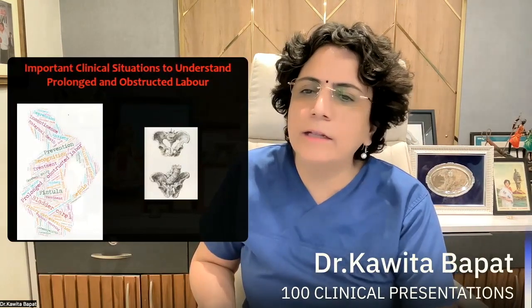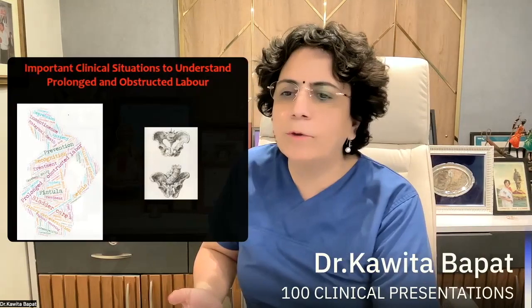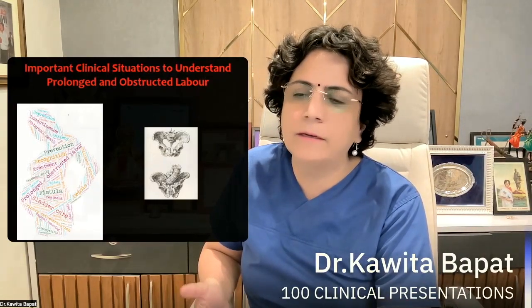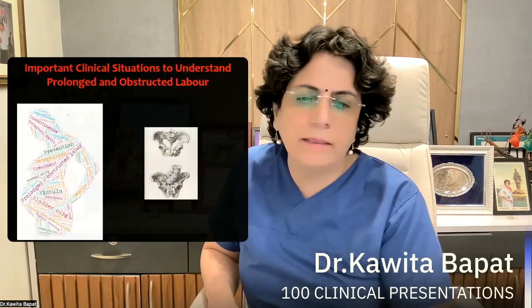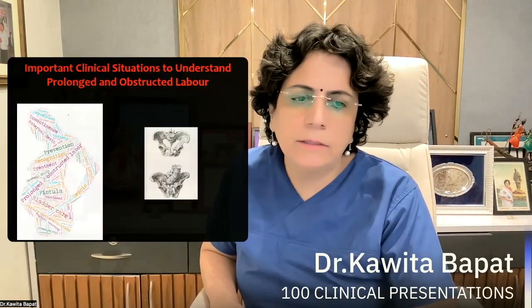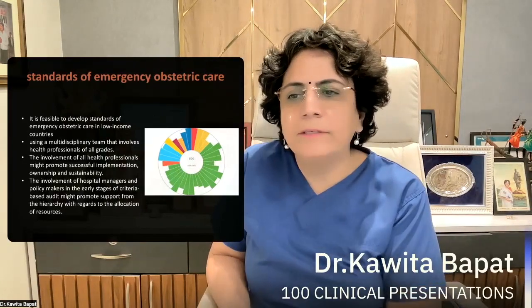Another clinical situation to understand is prolonged labor. Because of prolonged obstetric labor, we need to be worried about incontinence and the maternal consequences. Treatment, prevention, prediction, and bladder care are all important, because of the prolonged passage, these things can happen. Now, what are the standards for emergency obstetric care?